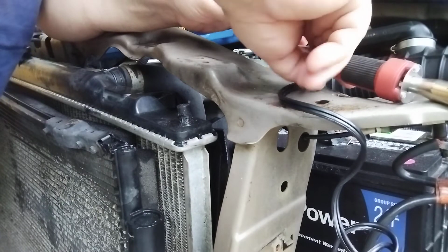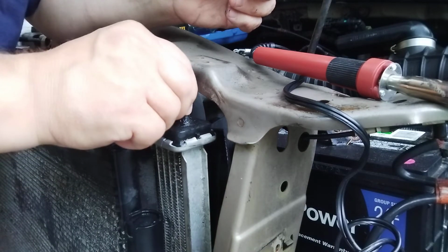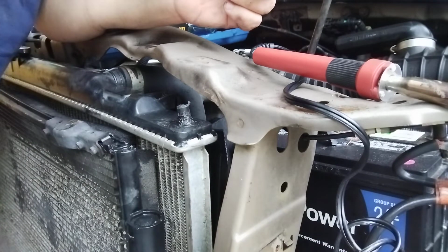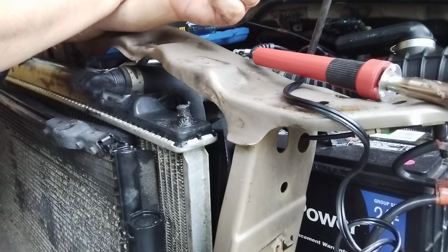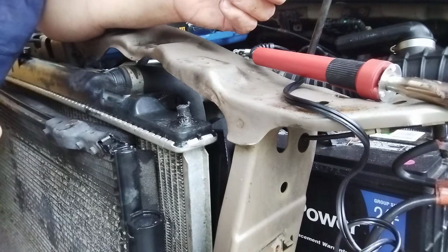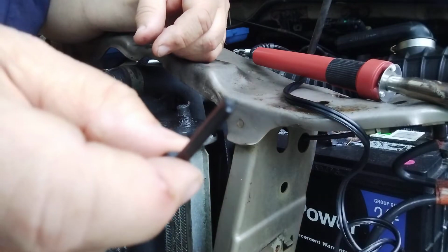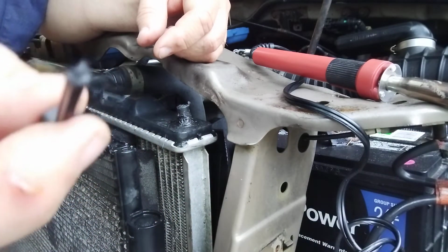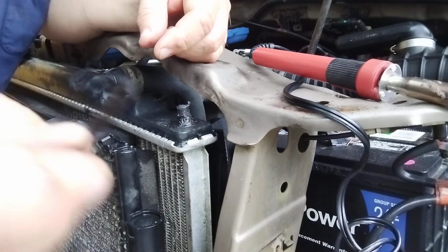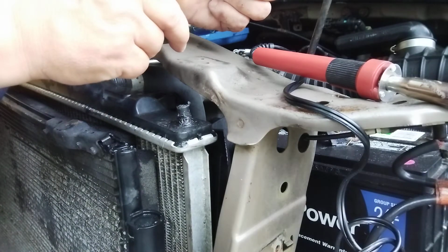She ain't pretty, but I'm pretty sure she'll hold pressure. So, as you can see, it's there. It ain't moving. If it doesn't work for some reason, it did on the last one. So I don't know why, guys, that it wouldn't work this time. So in 10 minutes with a plastic welder from Harbor Freight and a penny and a half's worth of material, maybe it's 10 cents now because of inflation, but one nylon zip tie. So you need a nylon zip tie to weld your radiator tank with the Harbor Freight welder. Don't use the pieces that are in it.